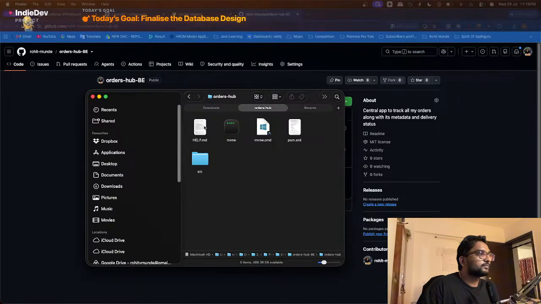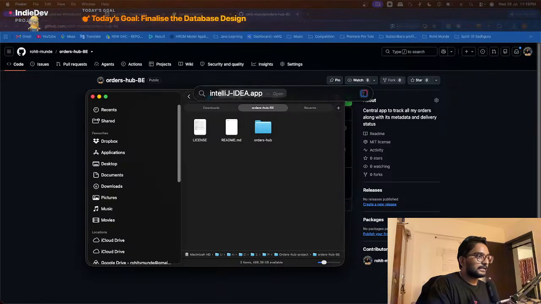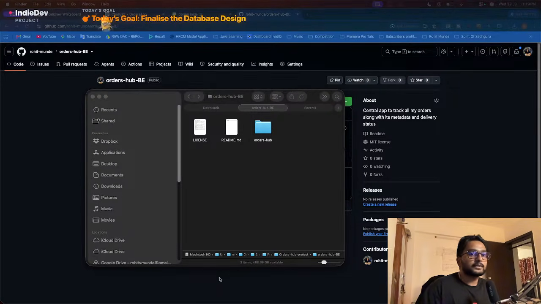Okay, so the project is here, order sub, and we need to open IntelliJ now. IntelliJ is already open. Let me open this folder now.